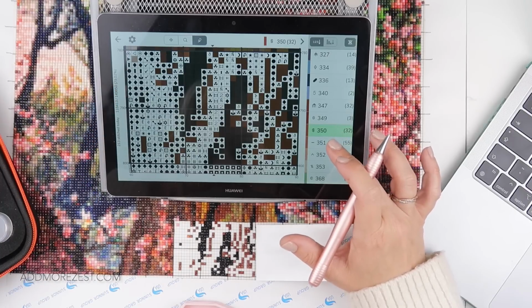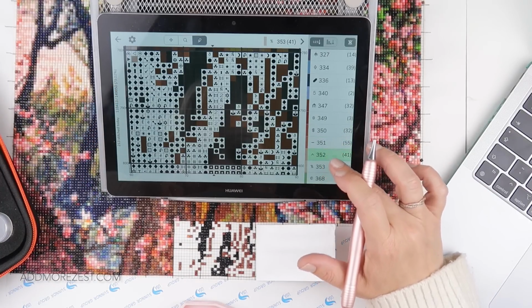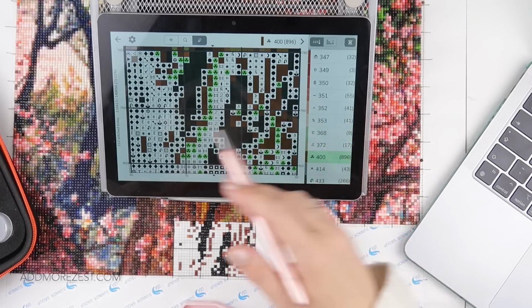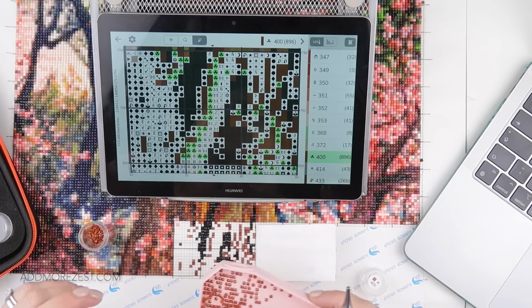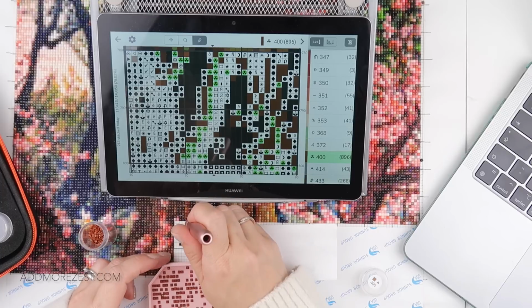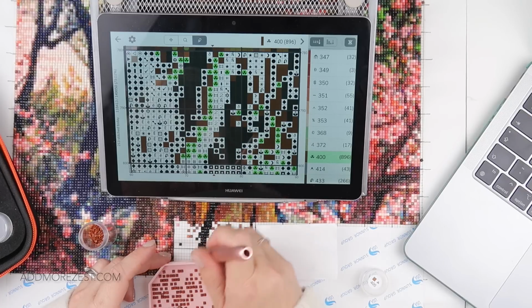Oh, I've hit 79% while I've been here. I think 80% will be getting to the end of the line. But we've hit around a number anyway. Let's get some 400s in here. Definitely on the browns today. Getting that tree in there. There are still a few scatterings though of other colours.